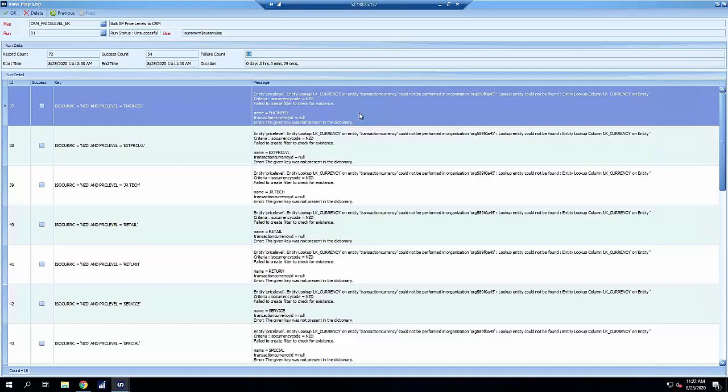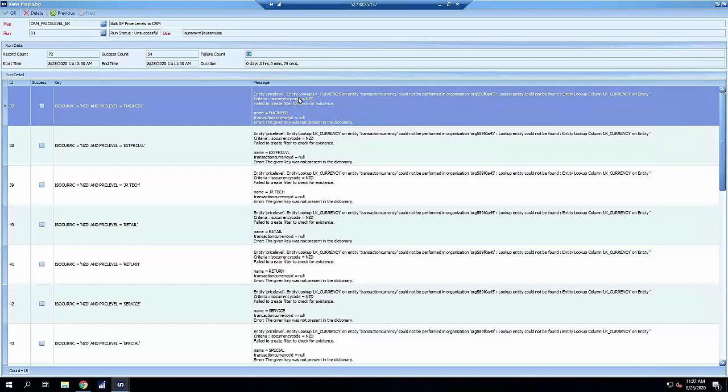Sometimes the error messages can be confusing. So if you're looking at this and you're really stuck, this is a great opportunity to take a screenshot. Grab the map name, grab when it ran, grab the error message, and then you can either send this off to your technical team or you can send it to us where we can look into it further and really troubleshoot what the issue is that's going on.